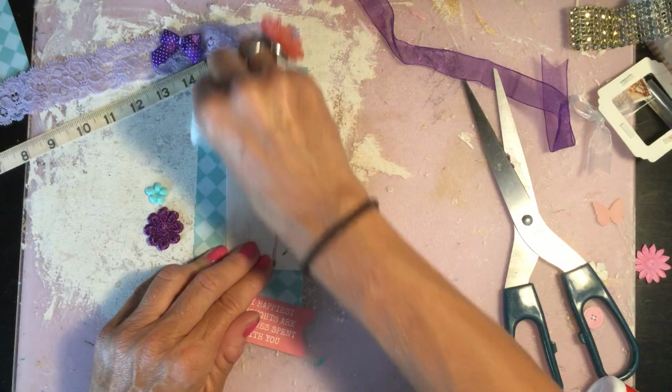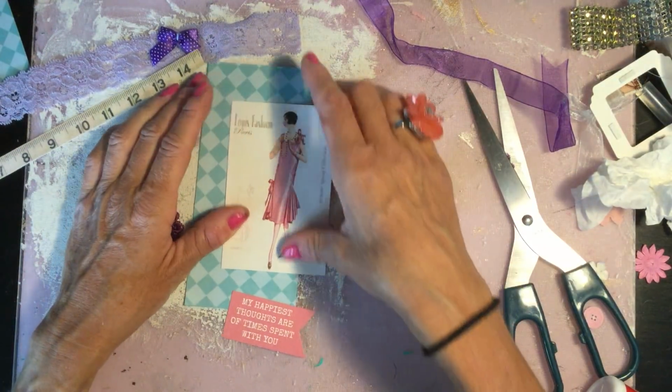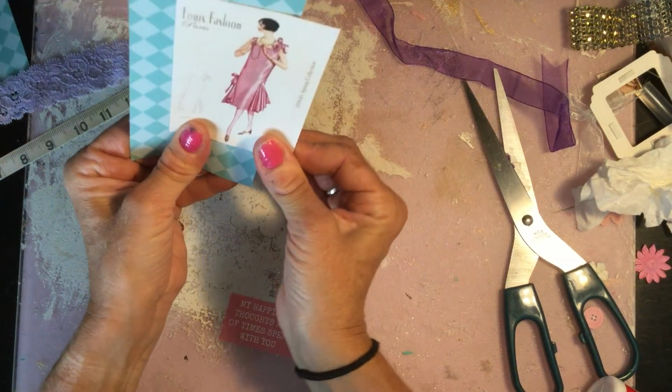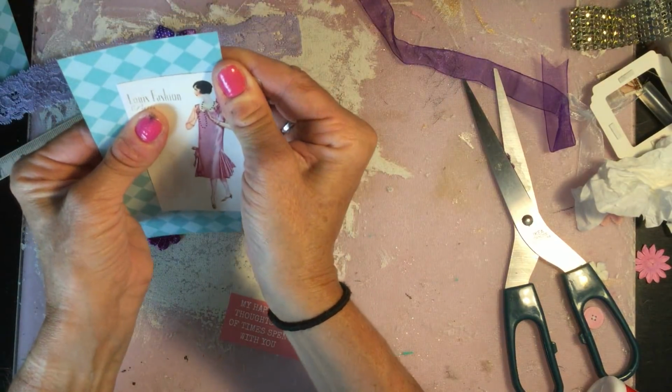Yeah, so that's kind of how I thought I would try and do that. And that's not very straight, is it? Now it seems to be really stuck down, which is slightly annoying.